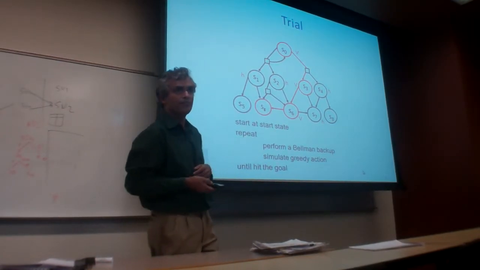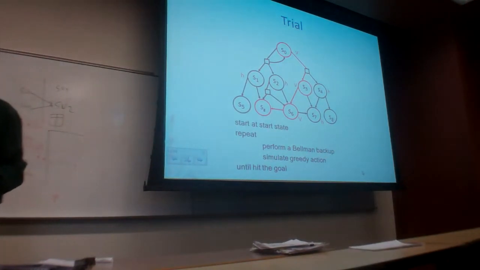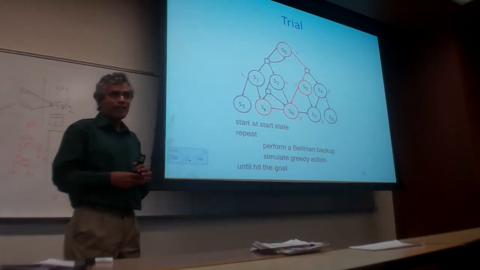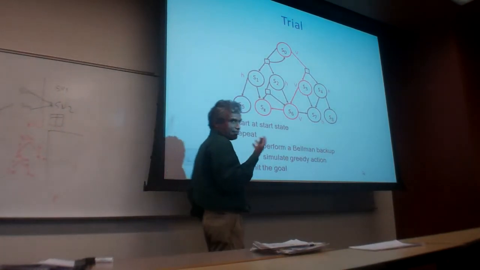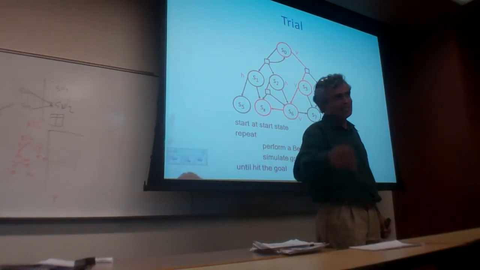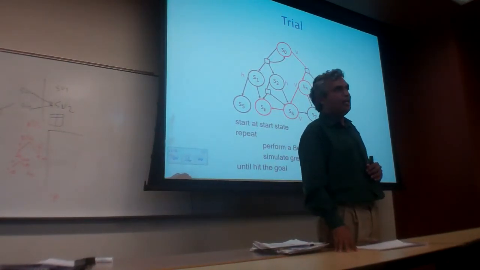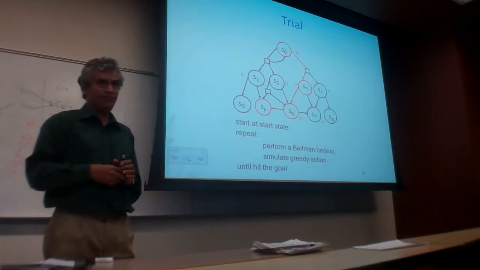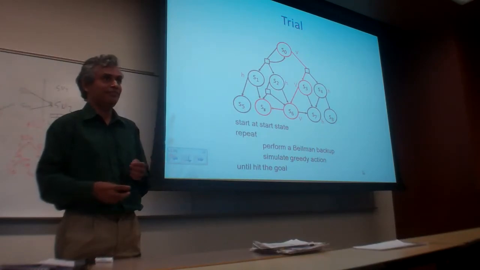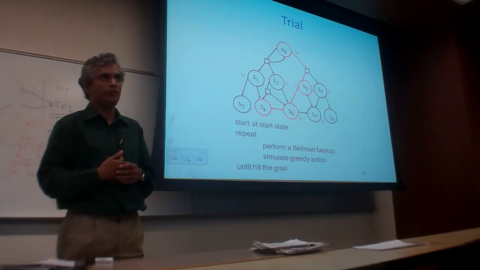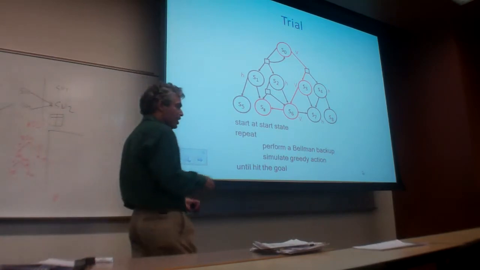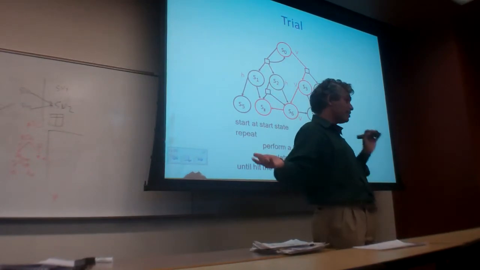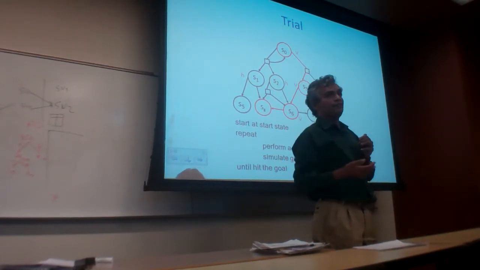Okay? Yes? Do we incorporate a maximum depth to look just in case we get into a cycle? Those are all the improvements, all sorts of things you can do. First of all, there is no notion of cycle, right? Because every time you toss a coin, you will get a different outcome. You can do RTDP with horizon limit. And that would be your depth. You put a horizon limit, that means every time you will only do up to 15 actions. So if you reach goal before 15 actions, you are done. Otherwise, you will start all over again.